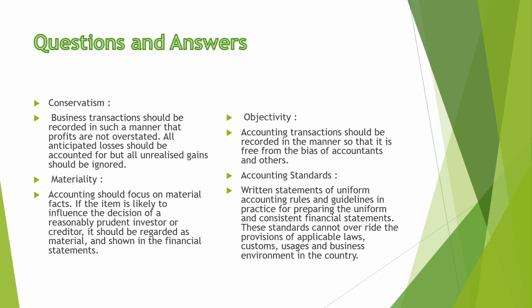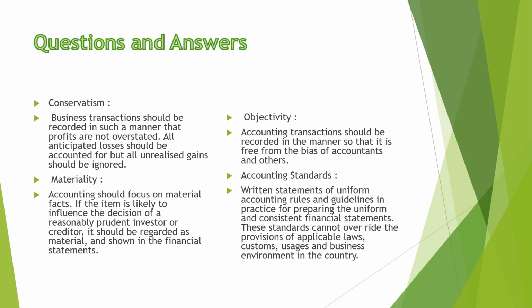Material means important. So all the material facts, if the item is likely to influence the decision of a reasonably prudent investor or creditor, it should be regarded as material and shown in the financial statement. So my dear friends, if the decision of the user of the accounting information changes, under that situation any item will be called material. Either it will be treated unit wise or maybe group wise.